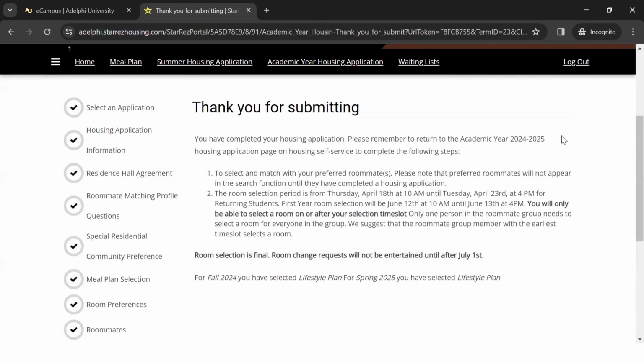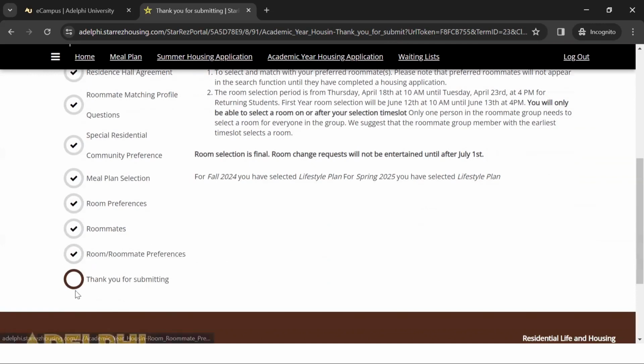Once you have done all of these pieces and the applications are complete, when we get closer to the deadlines, you will receive an email letting you know that you will be getting a housing selection time slot. Once that slot has been selected, you will be able to, at that time, come back to the same application, and an additional bubble will populate in between these 2 bubbles here that says select your housing space.